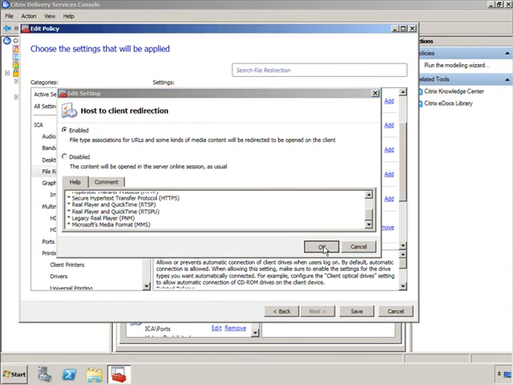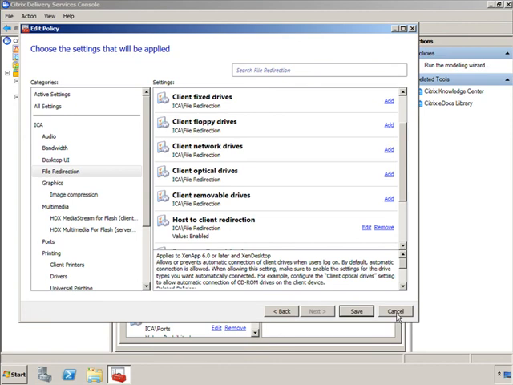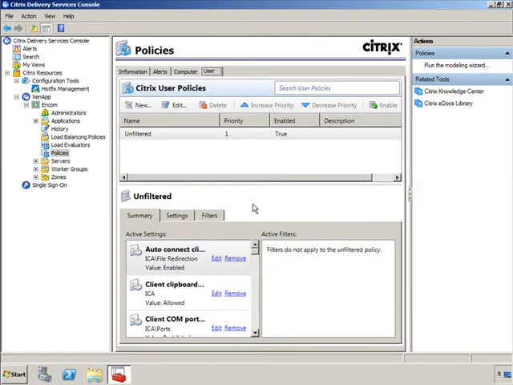We'll click on OK here. Since we haven't made any changes, I'm not going to save it. But I just wanted to show you where in the policies, just in case that lesson wasn't gruesome enough, where in the policies you can go to enable that. All right, I'm going to switch back now to our presentation so that we can recap what we've learned.